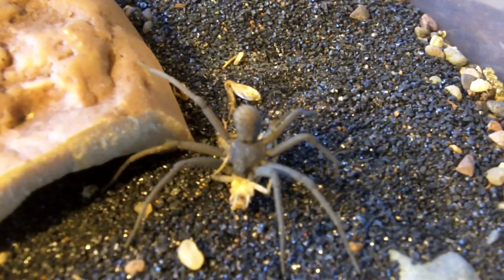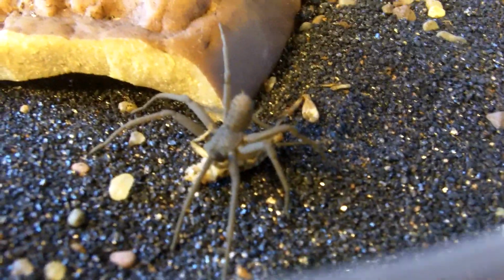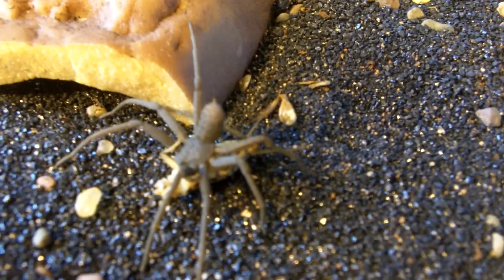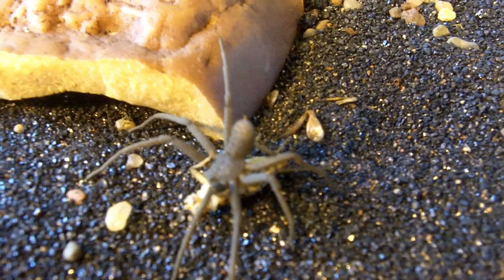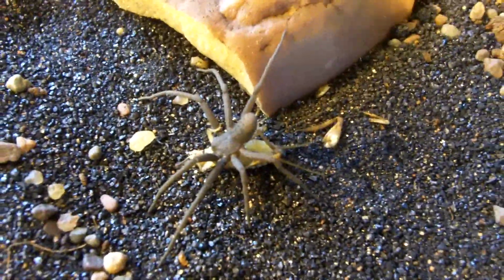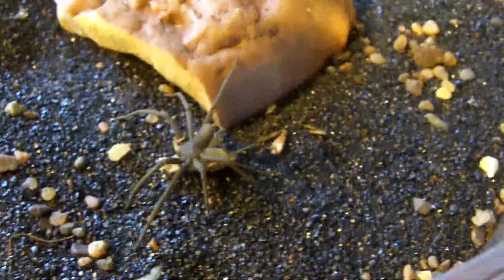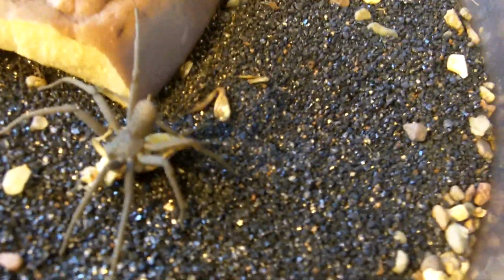Currently, Tarantula Canada has these on sale for about a third of an inch for $55. And this guy is strictly on 100% sand, not the 80% sand, 20% eco-earth mixture when this little spider was young. It's about an inch and super easy to take care of. I literally don't have to do much with it. Don't even have water, just making sure it gets food, and that's pretty much it. Pretty cool. Starts to blend in with the black sand.